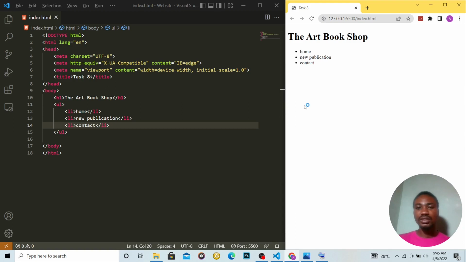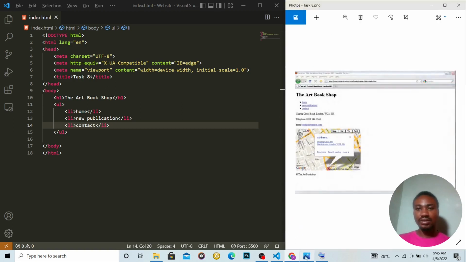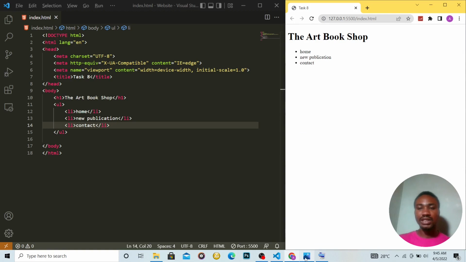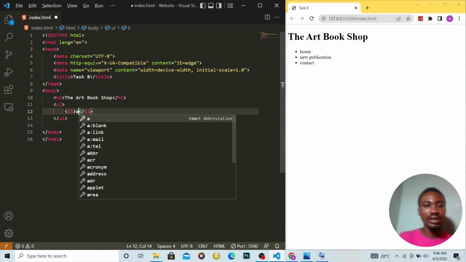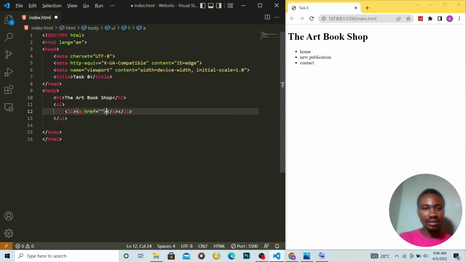But if we check this image right here, you can see this section is in blue, but in our own case this is just normal black color. So let's fix that. Let's clear this place again. We put in the li tag, and we have to link it, that's the a tag. Then we come inside this place, we type in home, then we save.